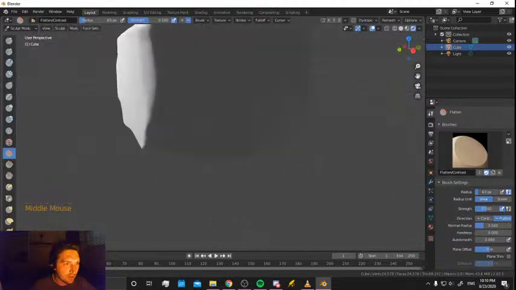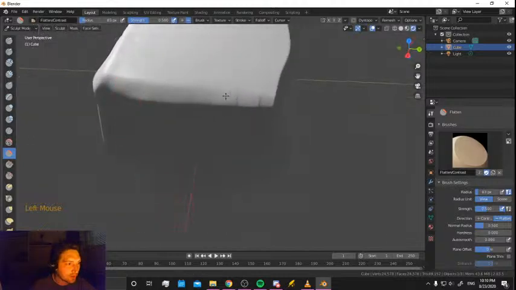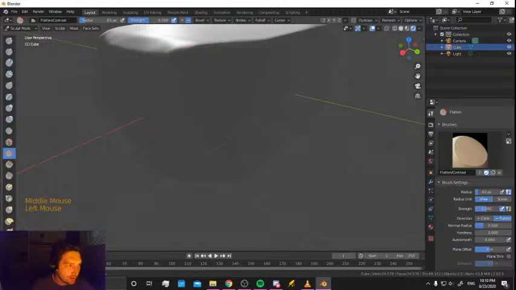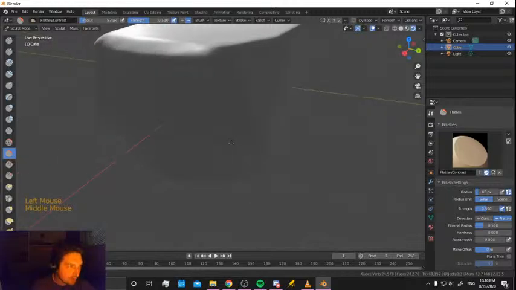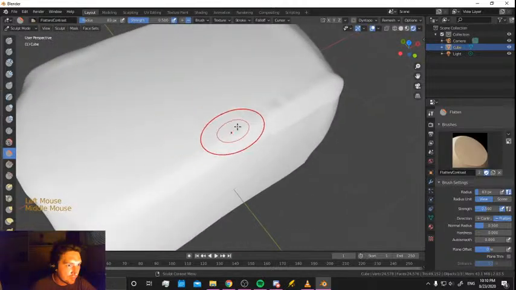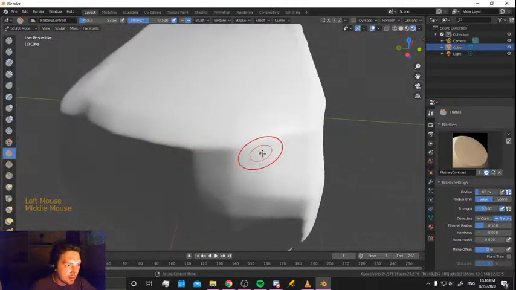Can't tell if this is helping or making it worse. Actually, it looks pretty good. Because the stone wouldn't be smooth per se. It would be rough. Kind of flat, especially if I can get these corners. Yeah. Is it just me, or is this looking like weirdly fleshy?